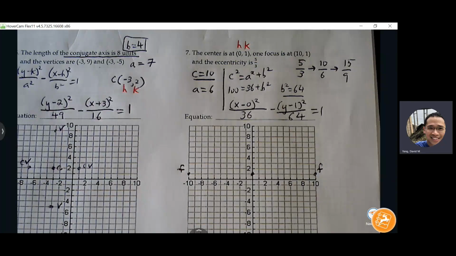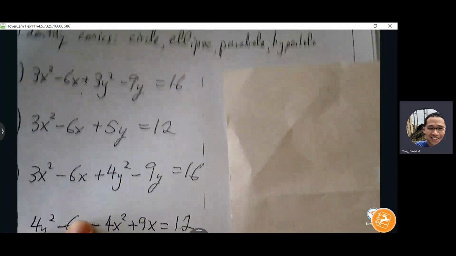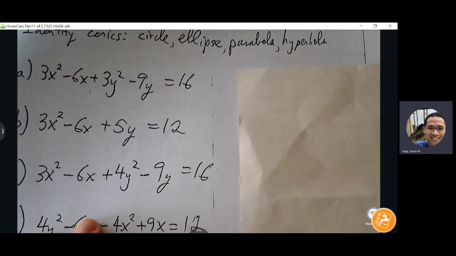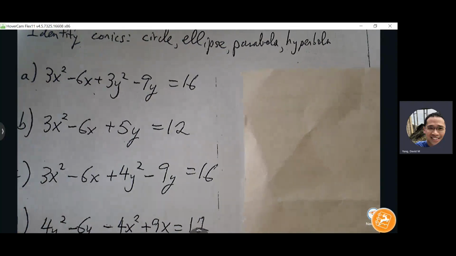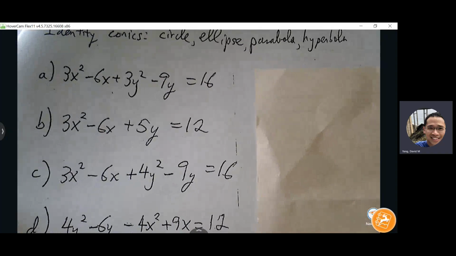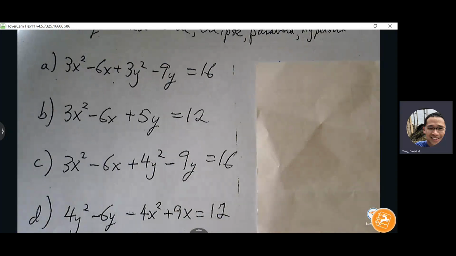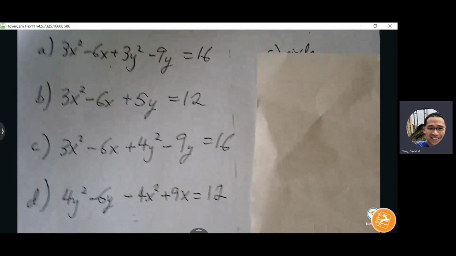Okay, everybody good? Okay, one last thing. This will be quick. Now the quiz is just over ellipses and hyperbolas, but we still need to be able to identify, given a general equation, which shape it is. Hyperbolas are easy to spot because your x squared and your y squared will have different signs. So which of these is obviously a hyperbola? D, right? 4y squared minus 4x squared, obviously different signs. We don't care what the coefficient is, we just automatically know that we're dealing with a hyperbola, or D.